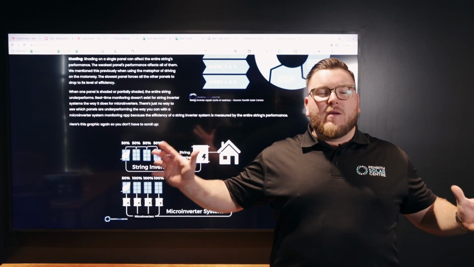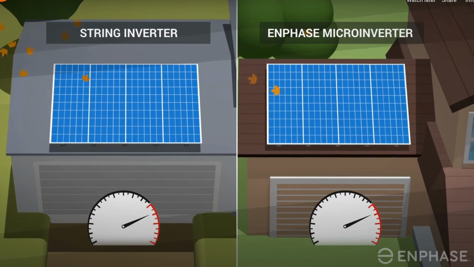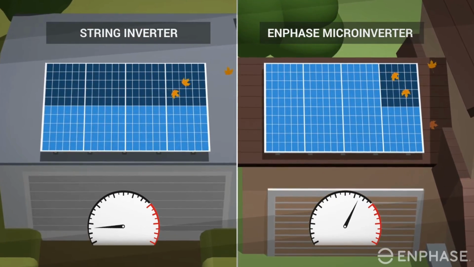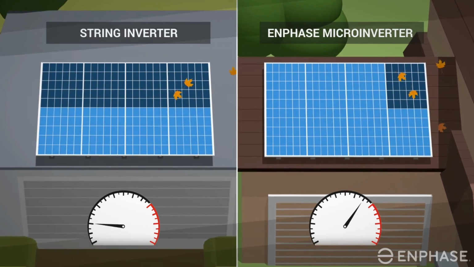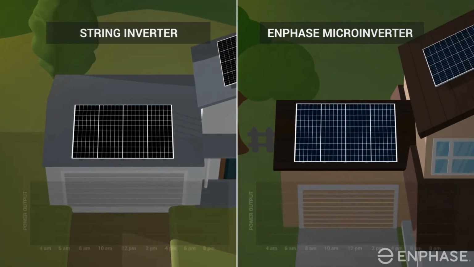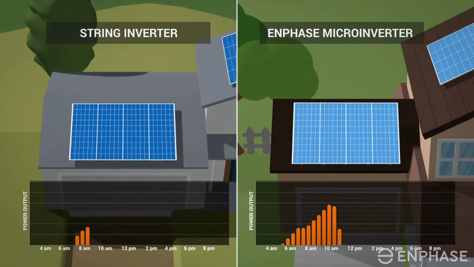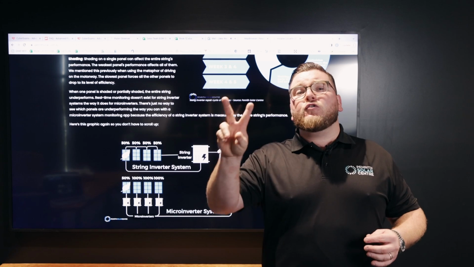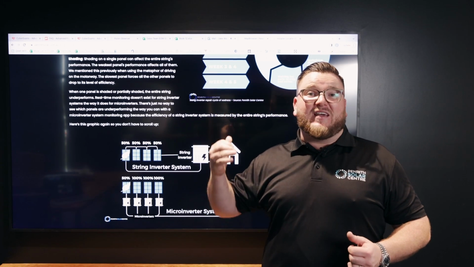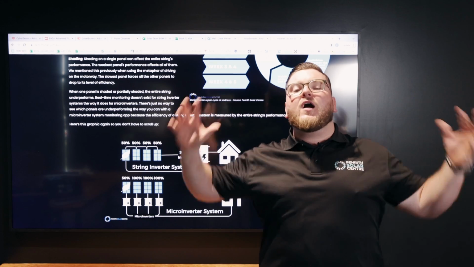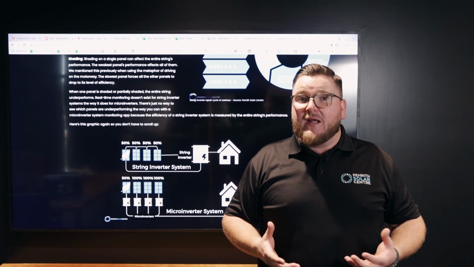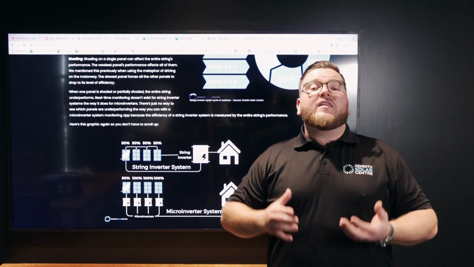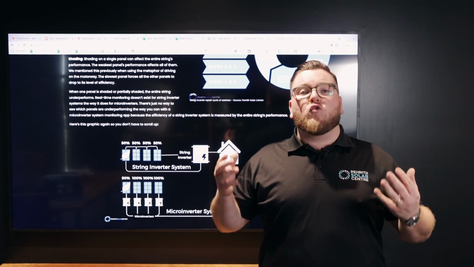For as long as I can remember in the solar industry, we have always known string inverters to not perform in shaded conditions. Now, I am somewhat pleased to report that this isn't 100% true anymore. However, we're not talking about all string inverters. We're actually only talking about two, sadly. So there are two string inverters that don't have this as a downside. But for the rest of the hundreds of inverters on the market, this is certainly one of the biggest downsides of a string inverter. And that is that shading affects every single panel.